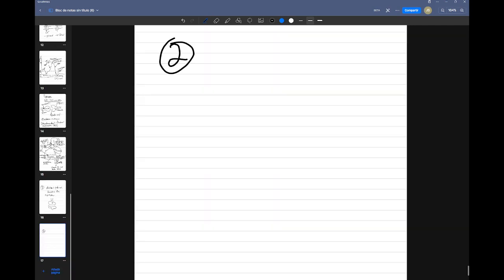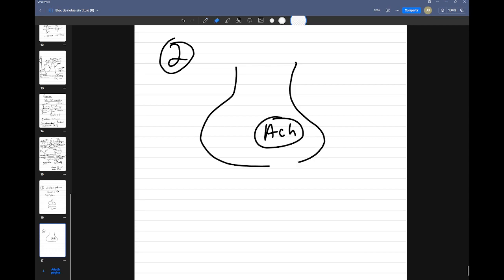In step 2, within the presynaptic neuron, we're gonna have acetyl-CoA, and through the process of endocytosis, it's gonna leave. And this is being caused by the gated calcium 2+ channels. So calcium 2+ will stimulate the movement of acetylcholine throughout the presynaptic bulb and causes acetylcholine to be removed through exocytosis.